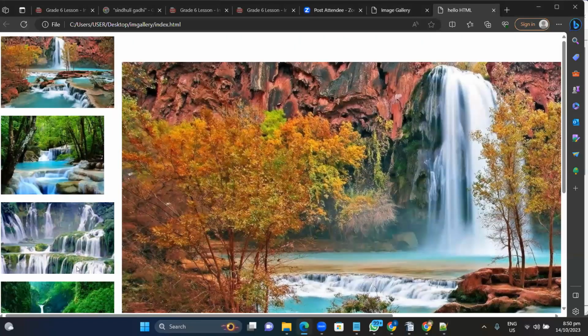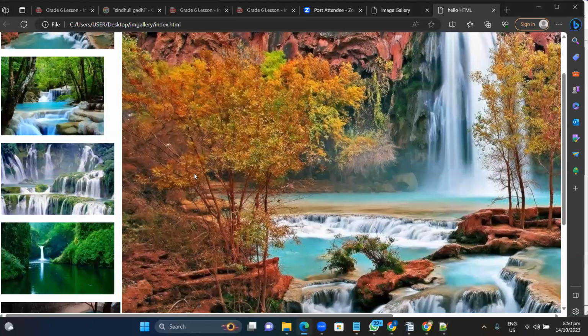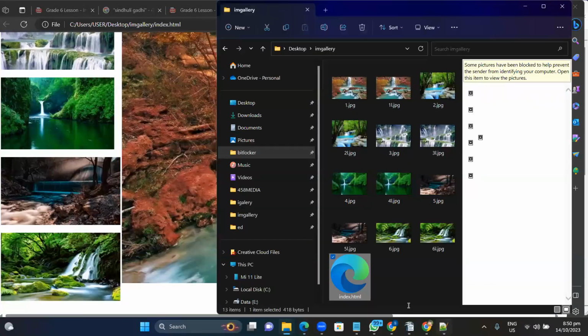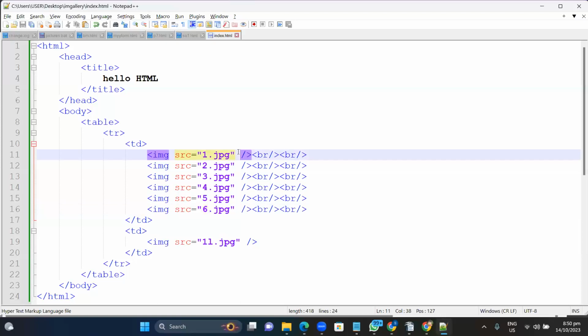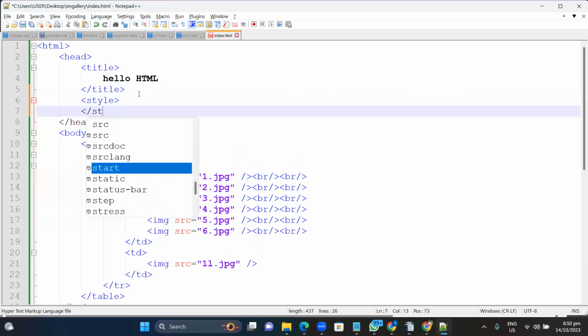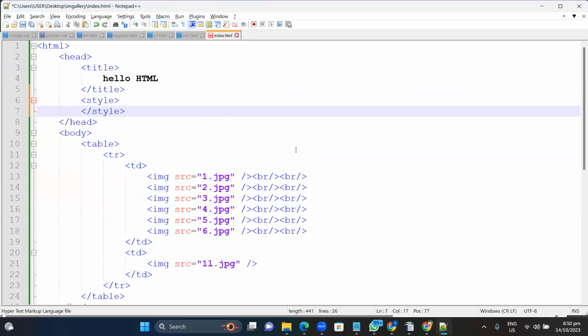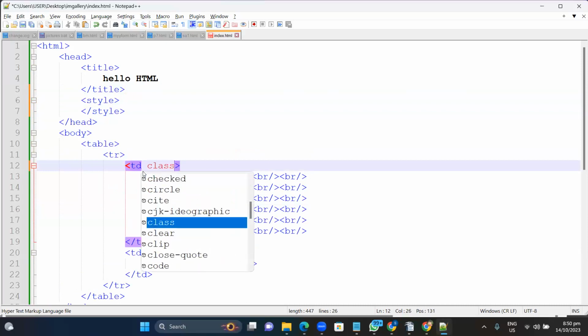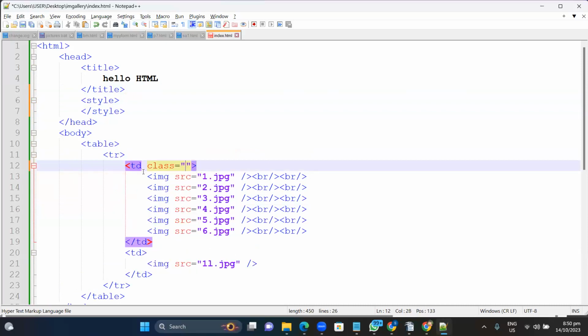You can see, but the sizes are different. I don't like different sizes. I want the same size, so I'm going to change it. I'll use some CSS, the style. I will use TD class thumb.